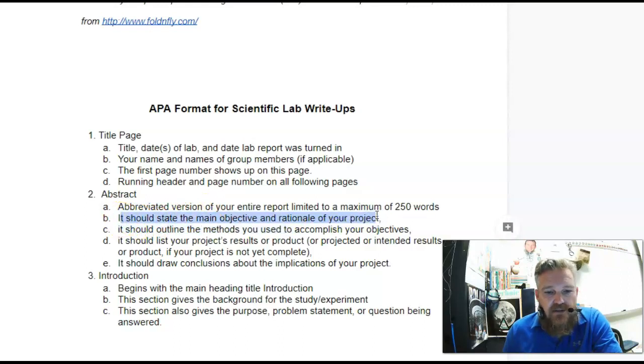were given the task to determine which paper airplane was best out of 3. So that's the objective. Put that in your own words and make it happen. Then it should outline the methods you used to accomplish your objectives. So basically you gathered 3 planes from a website, or you folded 3 planes from a website, and then flew those planes and recorded averages of multiple flights, and then compared those averages.